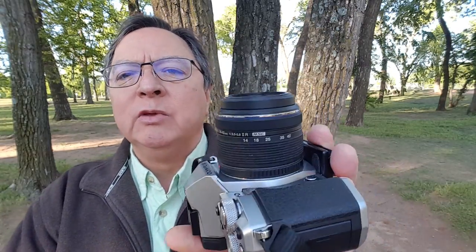But anyway, this one had a pretty decent review. And like I say, there is an earlier version of this lens. If you're looking to buy one of these, make sure you get the one that ends with 2R. You can probably see it there. The 2R version is an updated version. They increased the accuracy of the alignment of the elements so that they stay in alignment when it's zoomed out. They also improved the optical design.